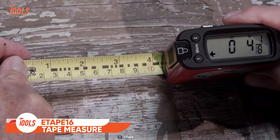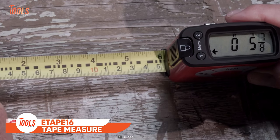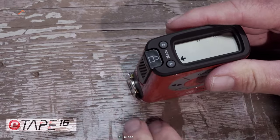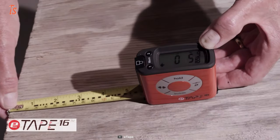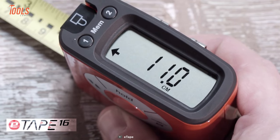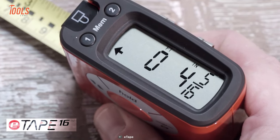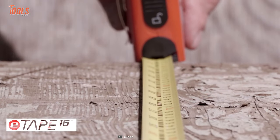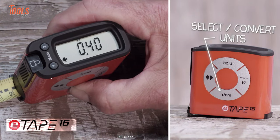This is the E-Tape 16 digital tape measure. A whole new way to get accurate measurements for special tasks. It's easy and fun to do. Thanks to its large digital display and high readability, it ensures unmatched performance that no regular measuring tool gives. Wait, there's more for you.